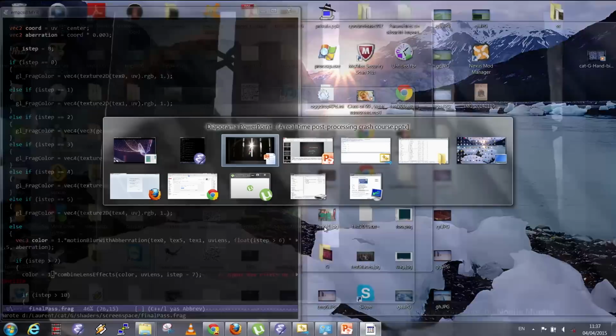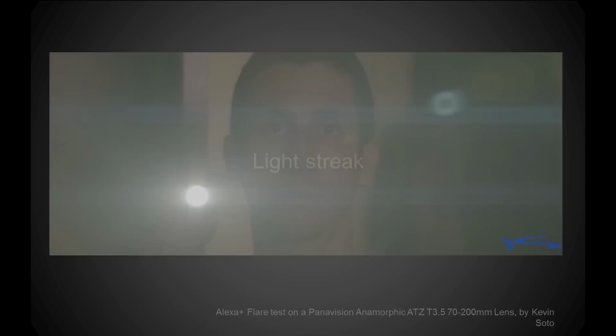is the light streak. When you have a Panavision style of camera, so an anamorphic style of camera, the idea is it goes on a 35 millimeter film, but you want the image to be much larger. You want something very horizontal. Think of those Westerns from the 60s. What they do for that in the cinema is they have a lens that is going to distort the image. I did distort this image to get this.